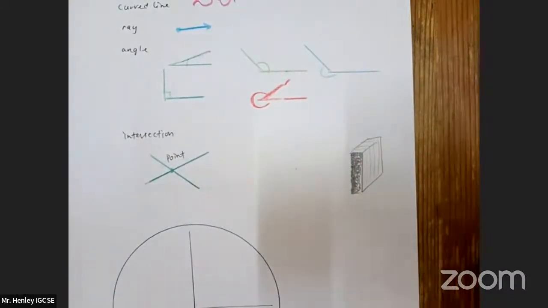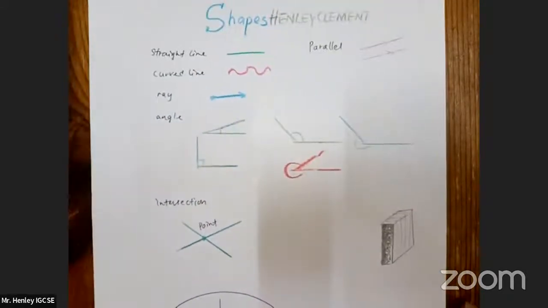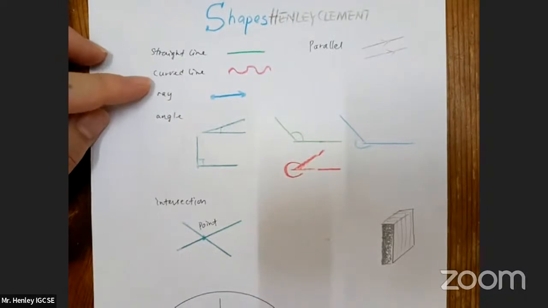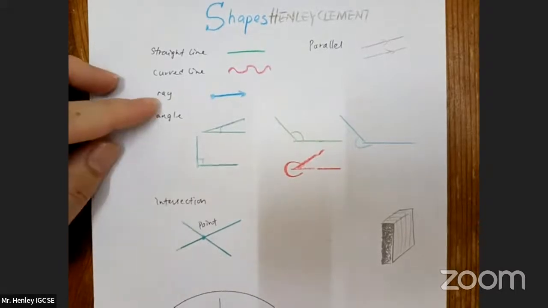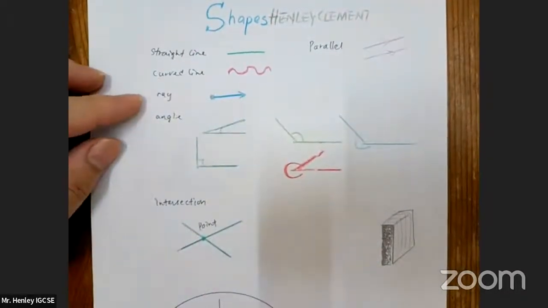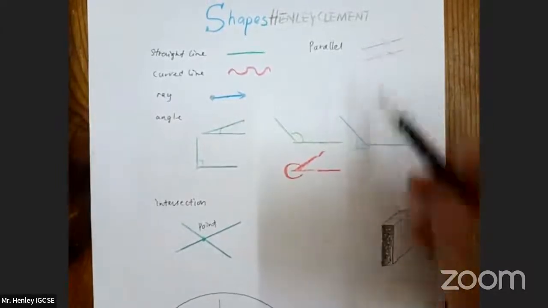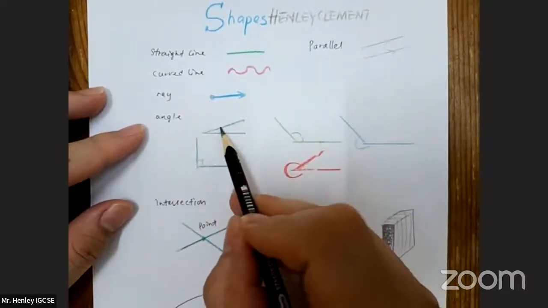So today we are going back to learn about this simple thing. I try to make it easier and understandable for you. We have to learn line. This is a straight line. Straight line means without any curve. The next one surely will be the curved line. I think this is the first lesson in your year 1 mathematics book. And then you have a ray. Ray means this is a source, and this is a direction. Sometimes we have parallel rays or parallel lines. Parallel lines means they are moving towards the same direction. And angle: an angle means there are two lines that intersect to build an angle here.